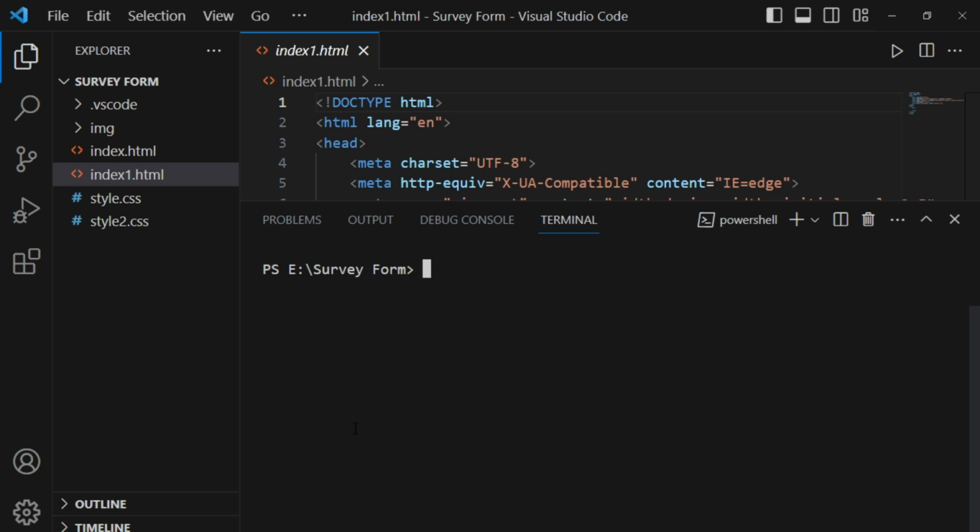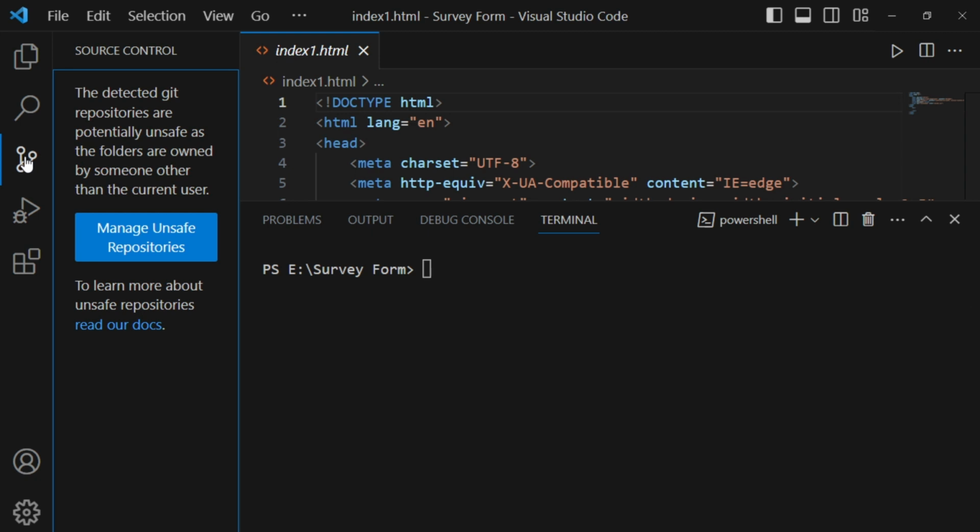After the first step, the next thing I'm going to do is come down here to Source Control.